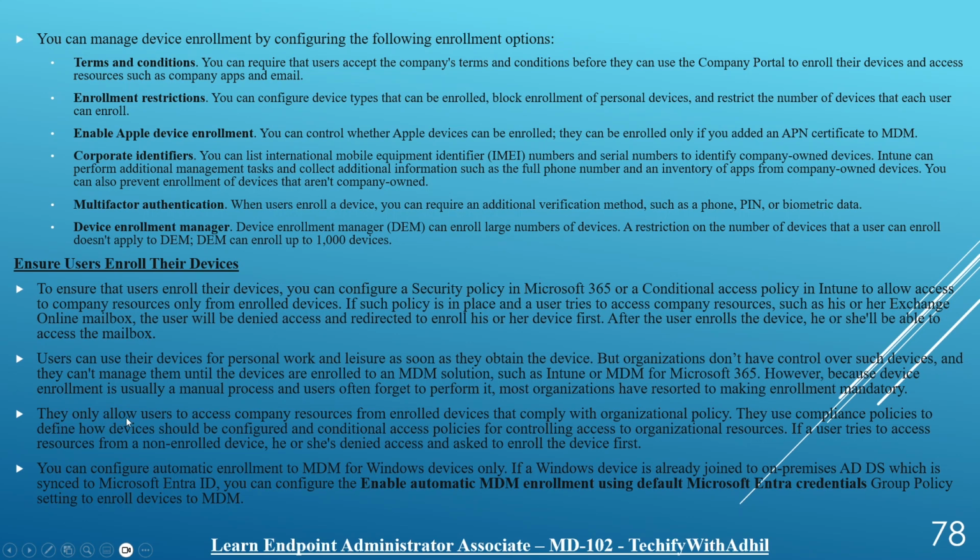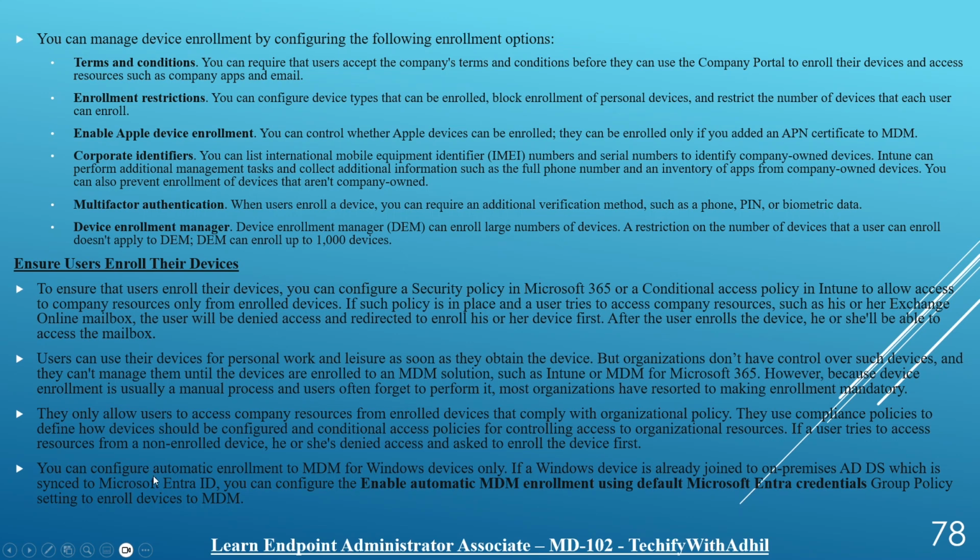They only allow users to access company resources from enrolled devices that comply with the organizational policy. They use compliance policies to define how devices should be configured and conditional access policies for controlling access to organizational resources. If a user tries to access resources from a non-enrolled device, he or she is denied access and asked to enroll the device first.